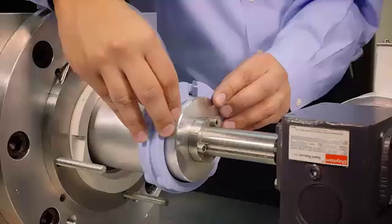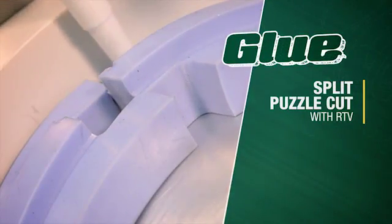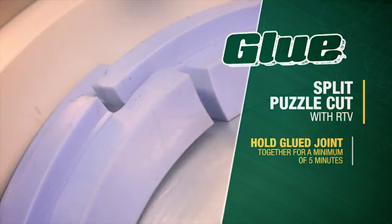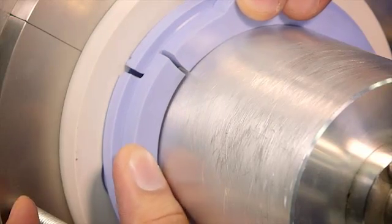Place split boot around shaft between the rotor cups. Glue the split puzzle cut with RTV. Hold glued joint together for a 5-minute minimum for curing purposes. Now push rotor cups and boot together.